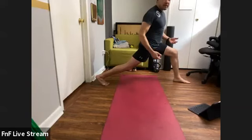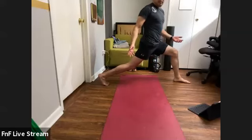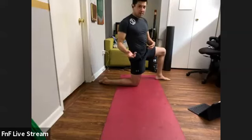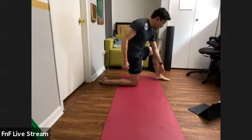And for whatever reason, I can't get deeper unless I give myself some elevation and give my hip flexor some more room to move. This may not be you. This might be too tight. And in that case, the hip flexor stretch is always the stretch that works best for you. So it might be this one where I'm just 90-90. My hip is over my knee over my ankle.